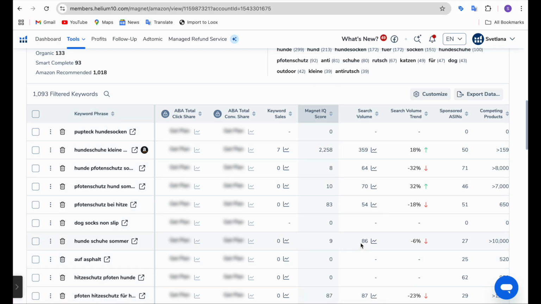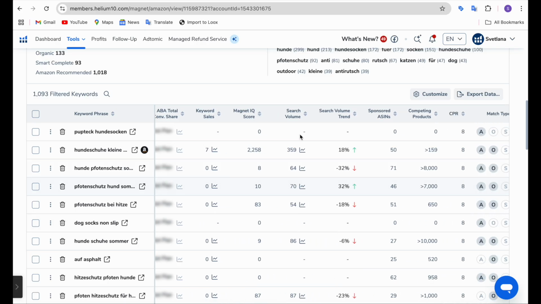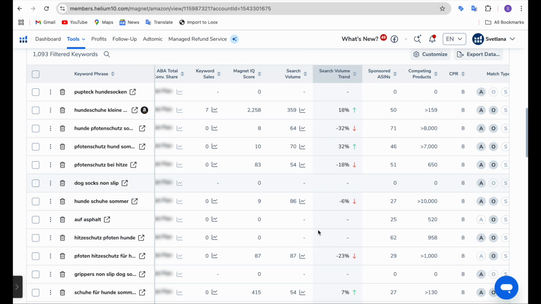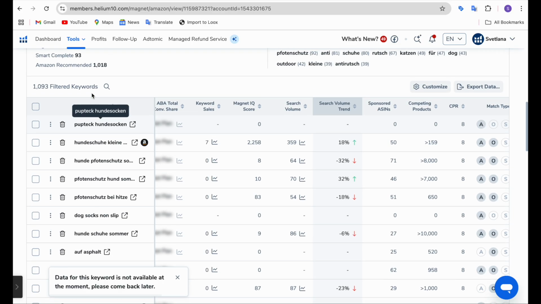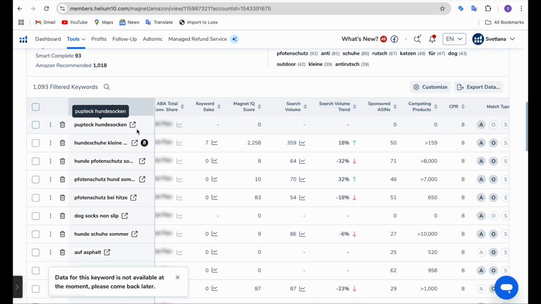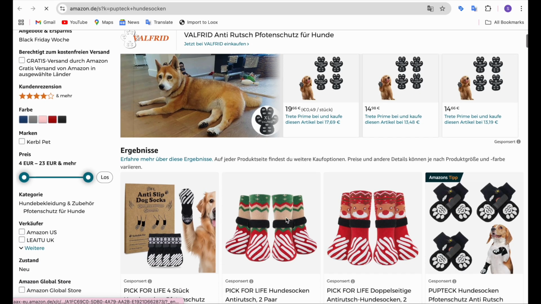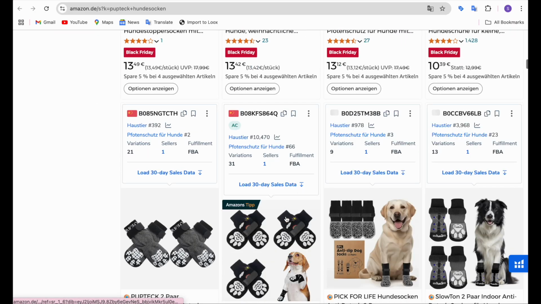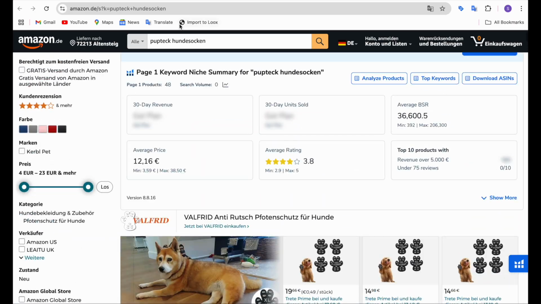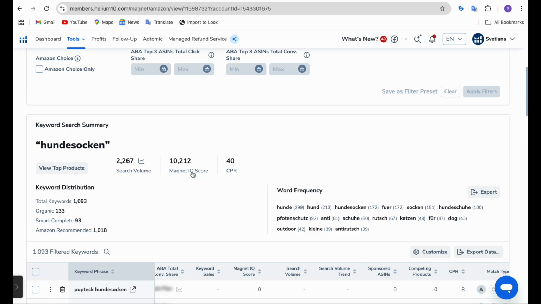So the data that we need here is the search volume. We need the trend, which is going up and hopefully not falling. And from every link, from every word, we can open Amazon and check if this word actually reflects this product. Yes, this word is about this particular product, so then we can look at it.